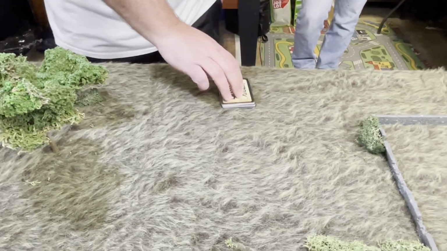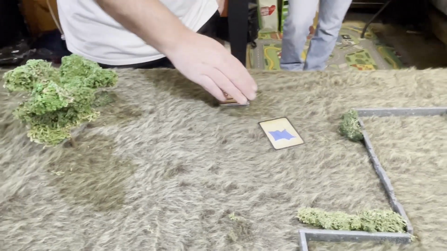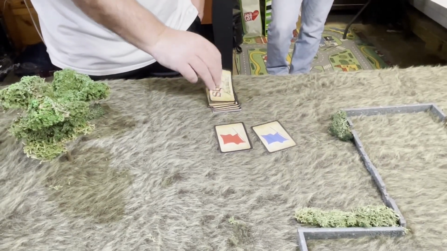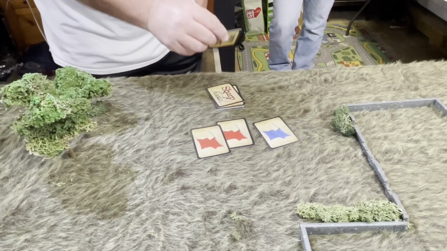So Ted's the GM and Ted's got the cards, and the first one off the deck is, all right, blue flag. Red flag. It's an exciting start. Red flag. That's 3 in a row, but there's nothing here.